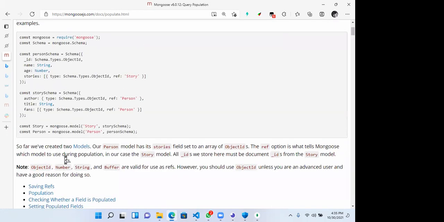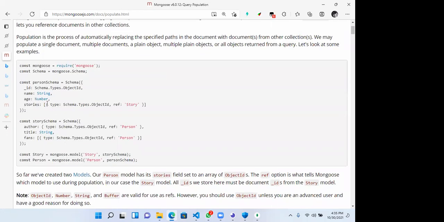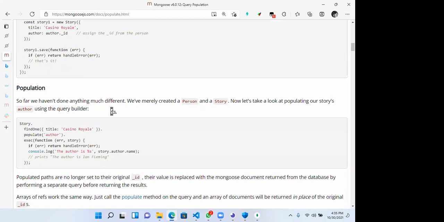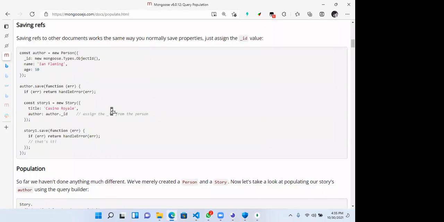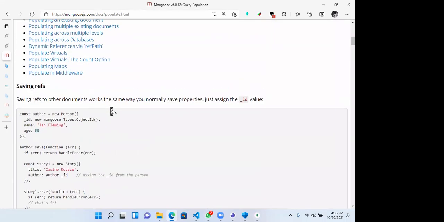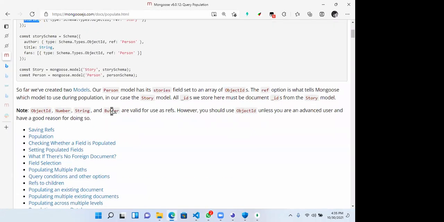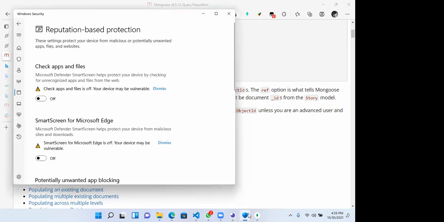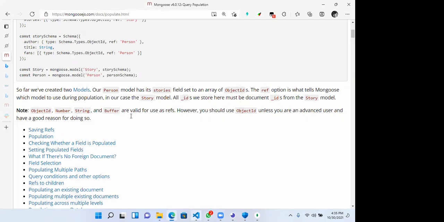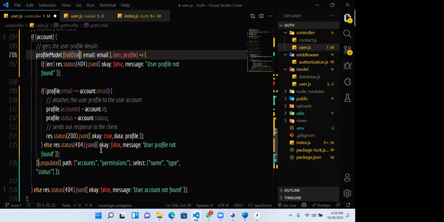Let's check the schema again. So the schema name is, okay, the part is stories. So what are they populating here? Auto. Okay, they're also here. We have auto here too. So they're populating auto, right? Let's check. Let's take this guy off next. I'm coming. So we are to populate that part.